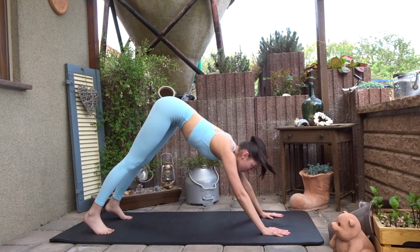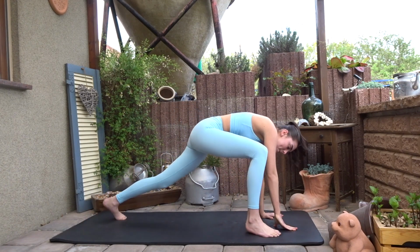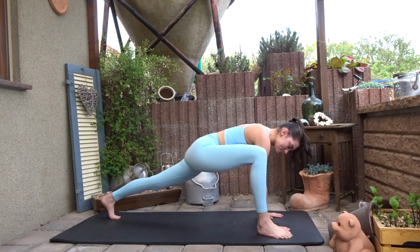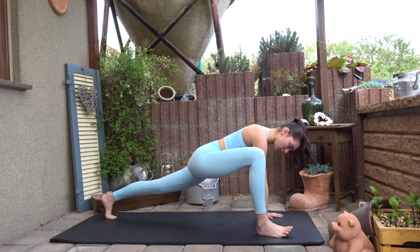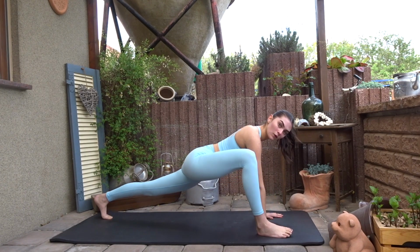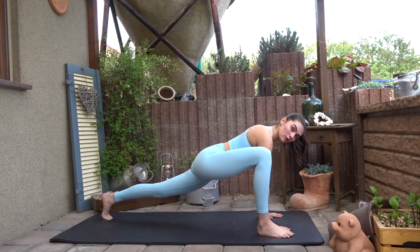Pushing through. From here, I'm going on to my right leg, lunging forward. This is my favorite leg. And I'm going to do my 8 rocks back and forward, getting that mobility through that hip.